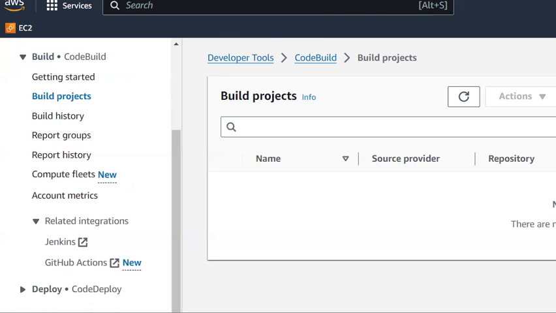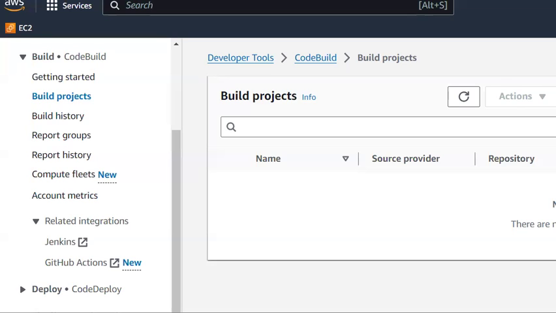Whenever you start your build, one or multiple Docker containers will be generated, and on top of those your code will be run. Based on the make file or the commands that you provided, only that will be run.